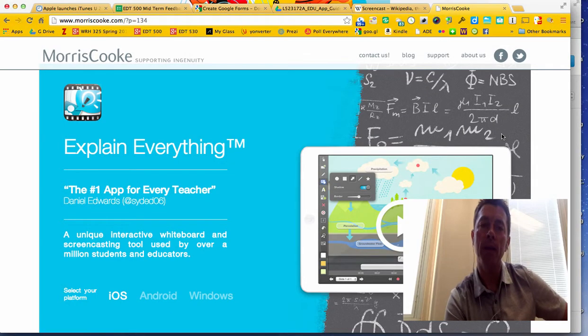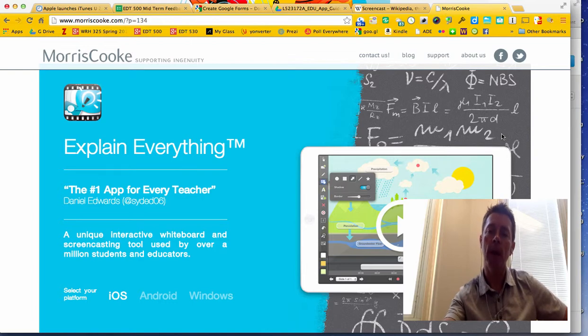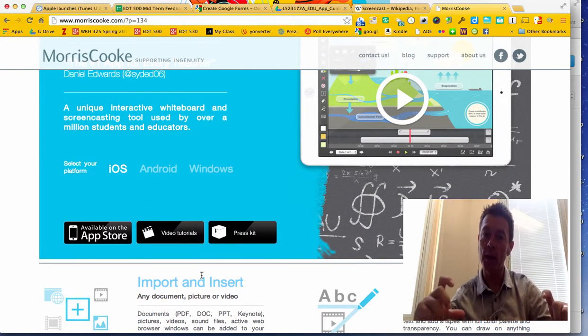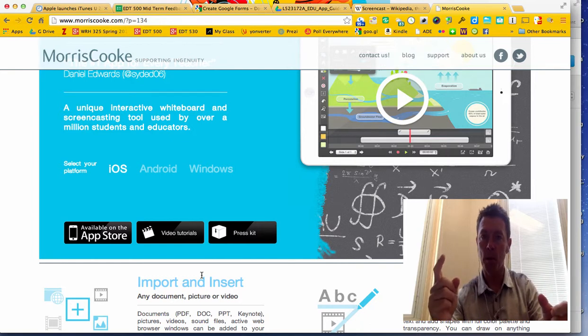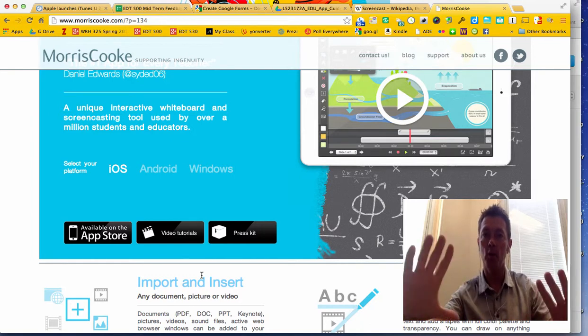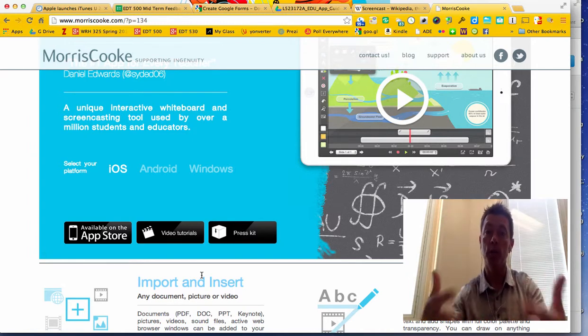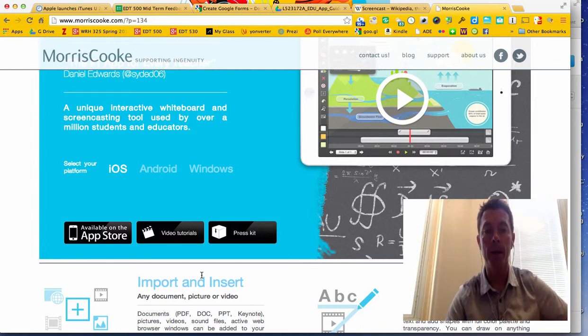Okay, so that's a little overview of what Explain Everything does. Once you've installed that app, how to get your content in there is explained in those video tutorials below. But if you want to create screen captures of what's happening in the app, if you hold down the power button and the home button on the iPad at the same time, it creates a screen grab or screen capture and puts that into the camera roll. So you'll be able to load in pictures from the actual screens from the app that you are reviewing. And so that's it.